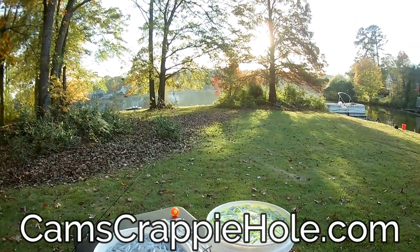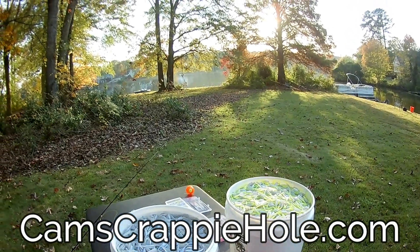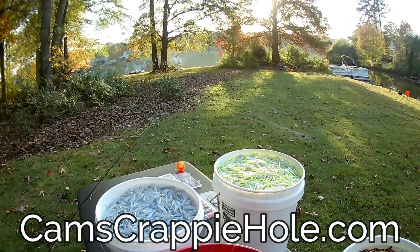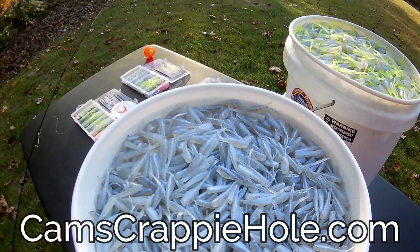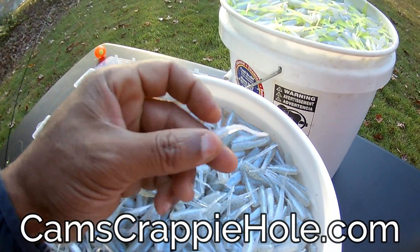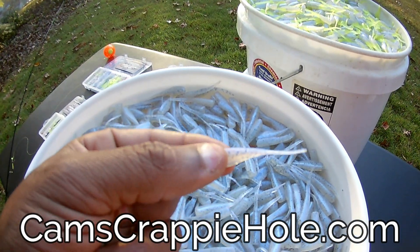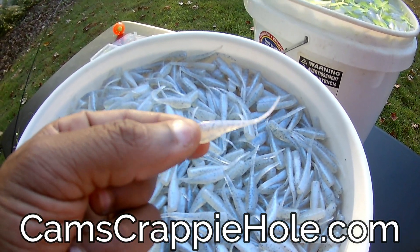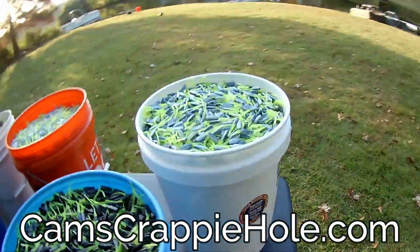When I first got in this, I was using other people's products, wearing other people's apparel, other people's scullies and hoodies. But I chose to take the money you guys supported me with and put it back into the business — that's why we've got all this now. The number one color in catching crappie is Monkey Milk. Look at that tail — see how it makes that plastic look alive? It's super soft, exotic plastic.